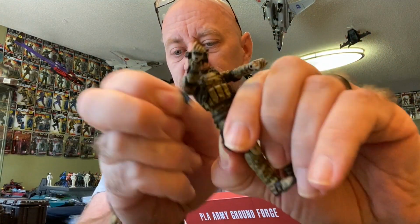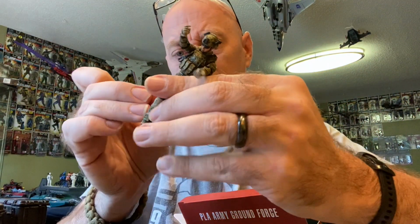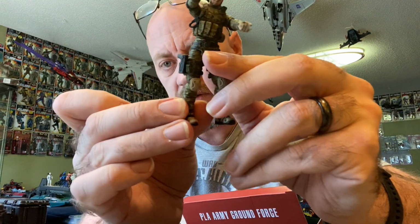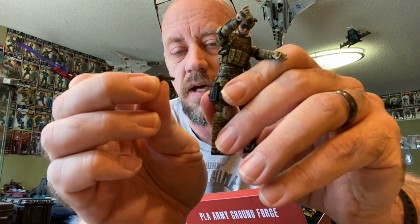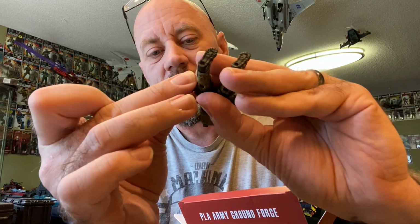And in my previous video, I did a kind of review of other pistols that do fit in this holster better, because I think it's the same sculpted holster. And the pistol that tends to fit the best, so here's a smaller Sig Sauer frame style pistol that fits in there really nicely. I have a 21st Century Colt M1911, and I don't think 21st Century has made stuff in a long time, and it doesn't fit in there very well at all.